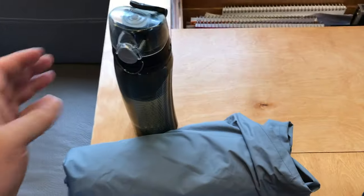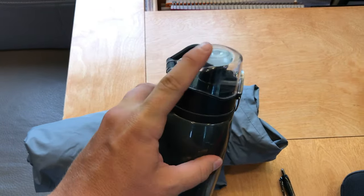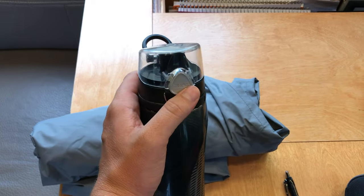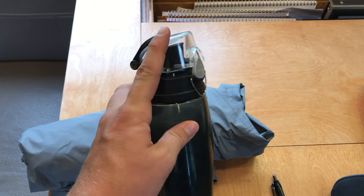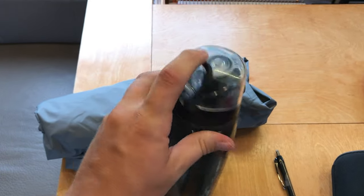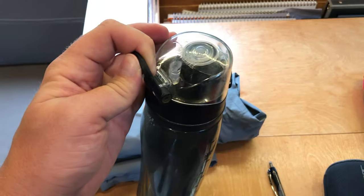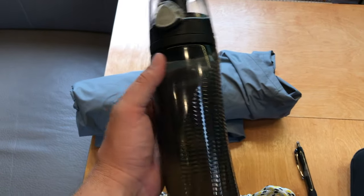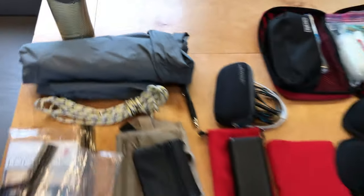And then a water bottle. When you're in some of these less-than-cleanly places, you want something that protects the entire drinking orifice so everything your lips touch won't be rolling around in the back of a taxi. I like having a carabiner hook on this one so I can clip it to the front of my backpack. This is Thermos brand — I wish it were a little higher capacity, just under a liter. I would go with a one-liter variant if they made it. That's my everyday carry — basically everything other than clothing.